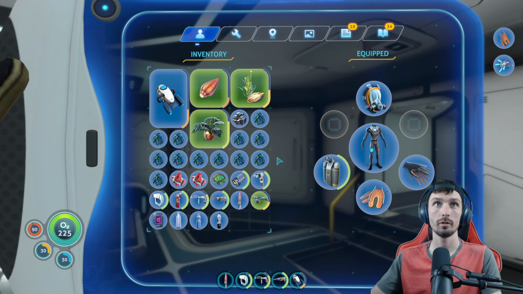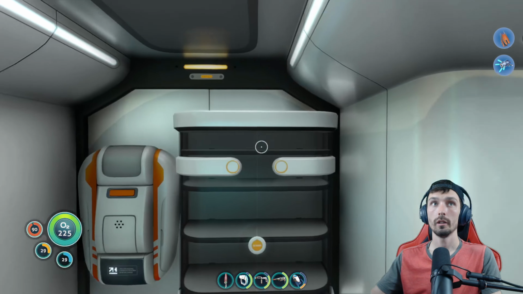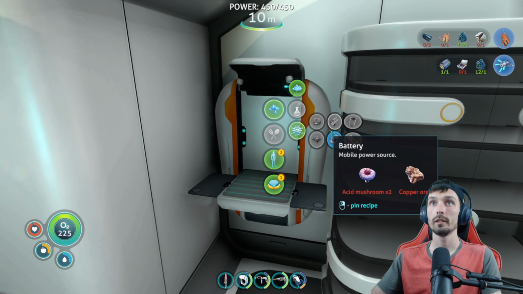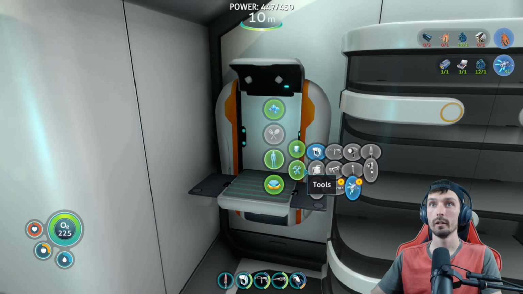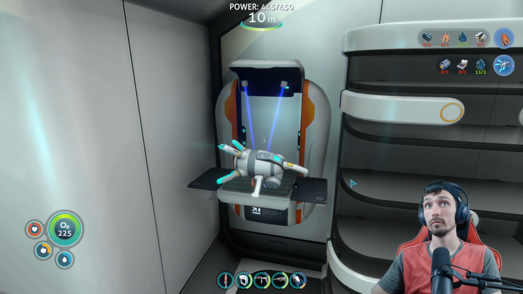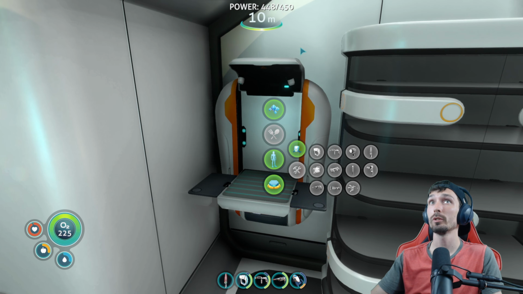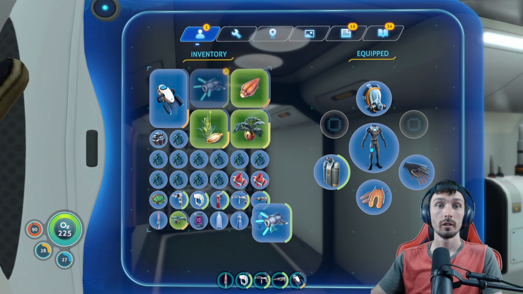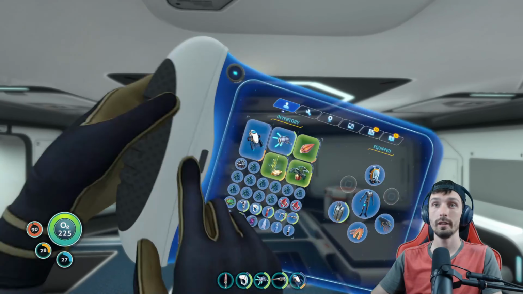Do I have two silver with me? Nope, but I can grab two. Boom, boom. And then make out. No, I want this. Wiring kit. And now propulsion cannon. All right, I don't have any lithium, so it's probably gonna be a little while till I make these. So I'm just gonna go ahead and clear those for now. But we do have our propulsion cannon, which we can throw in here. Nice, that's gonna make it to where we can go to the Aurora in the next episode.